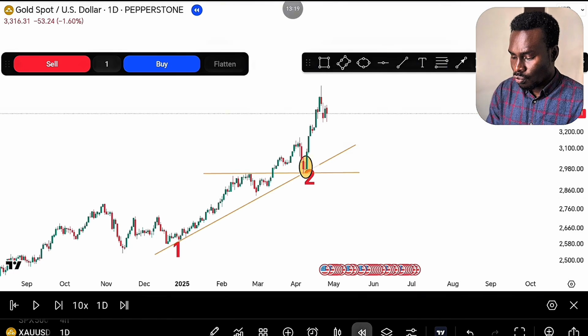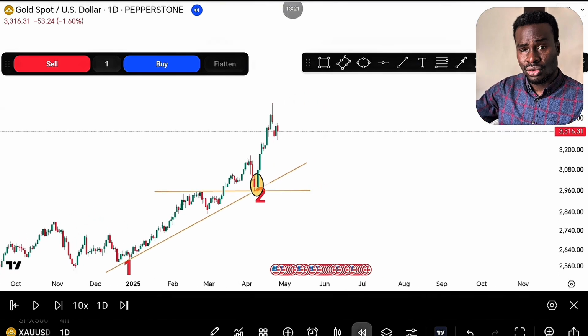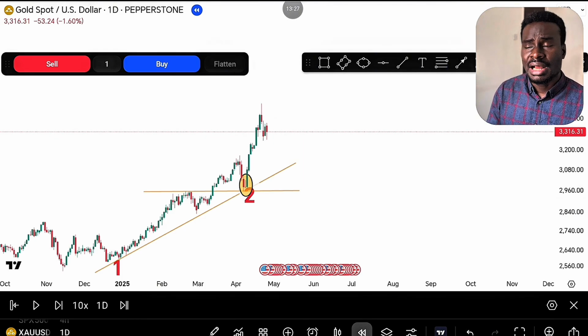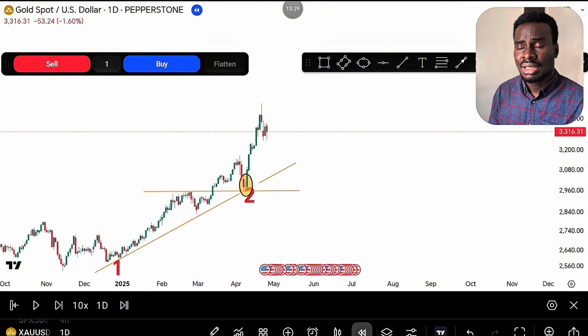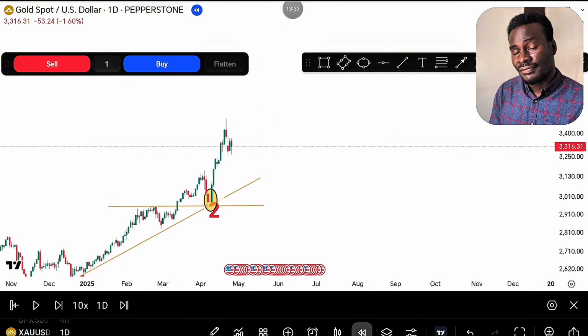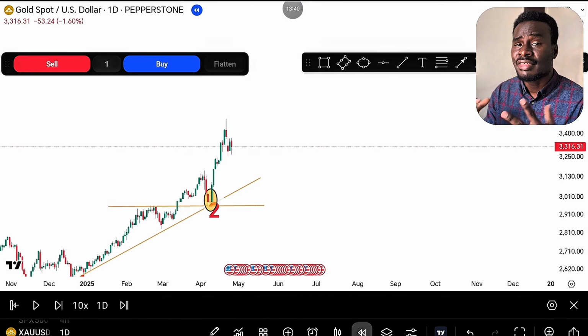Now you've gotten your first swing, you've gotten your second swing. Now the market has gone all the way up. Now let's see whether this market is going to give us better swings for 0.3 and 0.4, or in which case other swings that will make us want to update our trend line on gold. And if it doesn't do that, you will see that sometimes trend lines can actually make sense when you draw them using the most obvious swings. Sometimes they don't make sense when they are too linear.